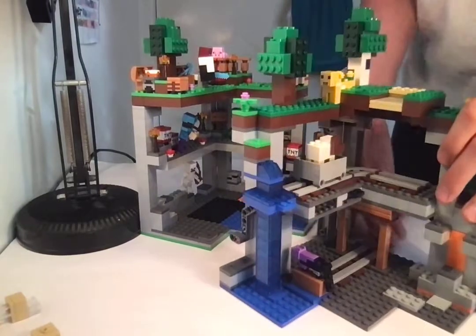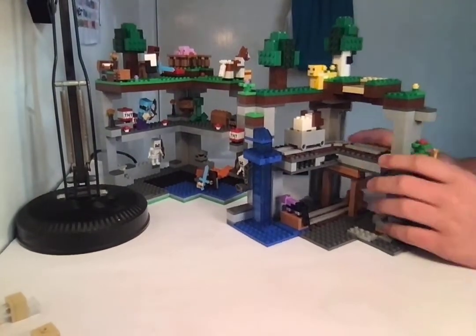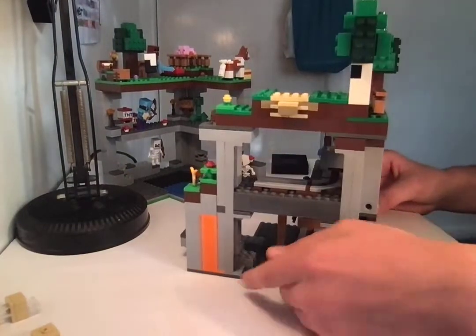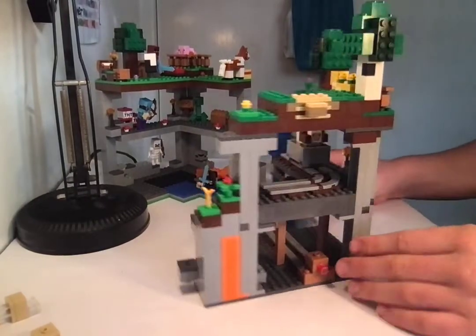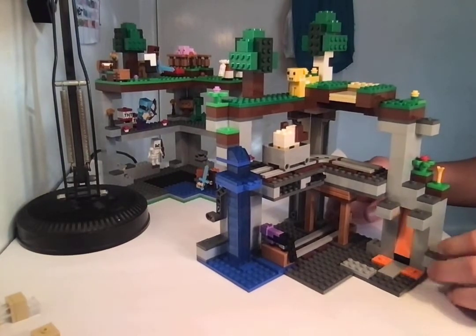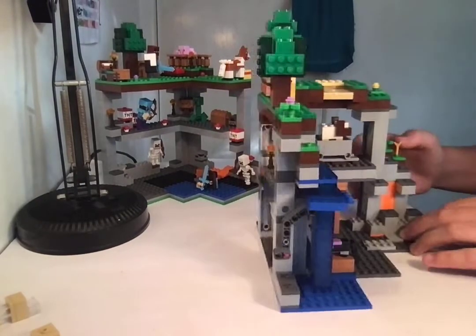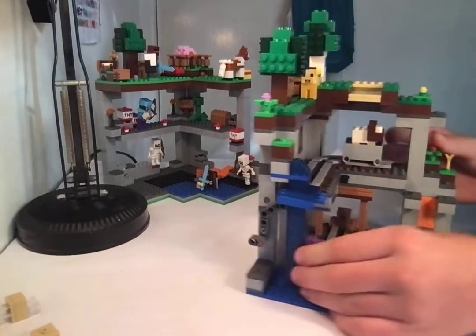So this is the first adventure set. I tried to replicate the blocks that they have with the stone. They have this special piece here, and then the parts in the middle are connected with Technic. This set does have more play features than mine, and there is a minecart track where my mine sort of thing is.